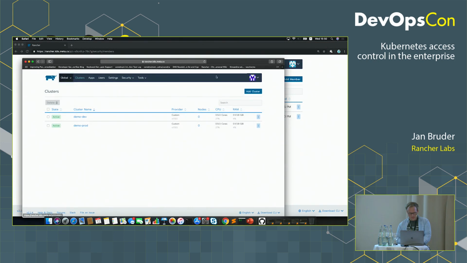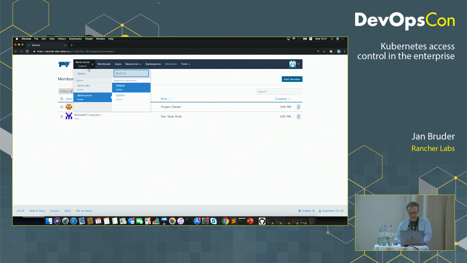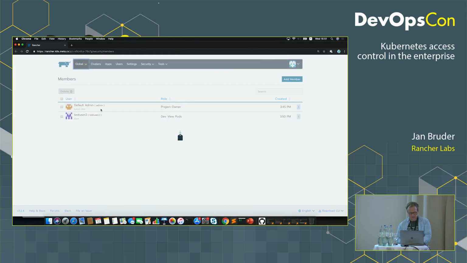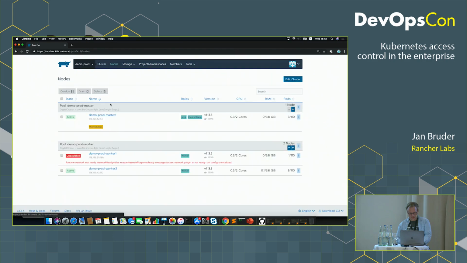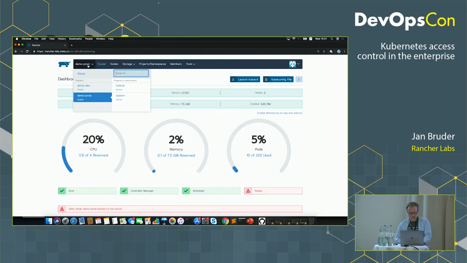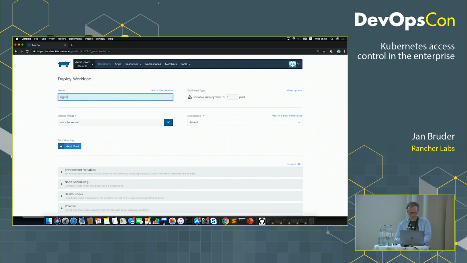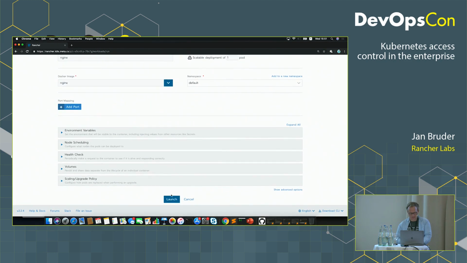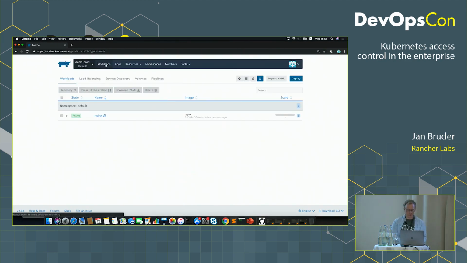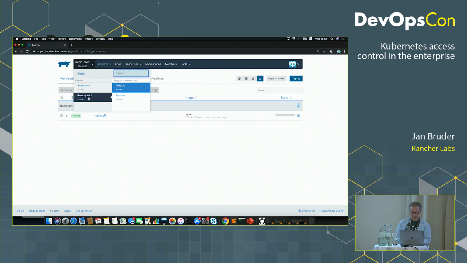And now I'm logged in here as test user 2. Now I can see the other cluster. Okay, maybe it's not yet fully there. It's still setting up the worker node. While it's doing that, let's create a pod, because I think we don't have a pod here. I'm just going to deploy, again, in this cluster, the Nginx image, like I did in the other one. We have already a worker, so it should start on one of the workers.